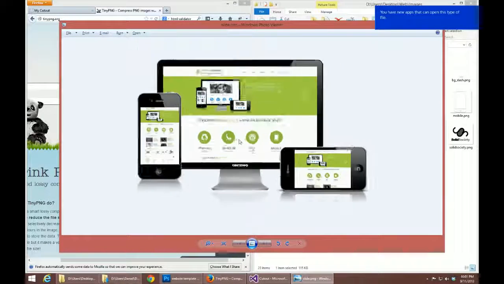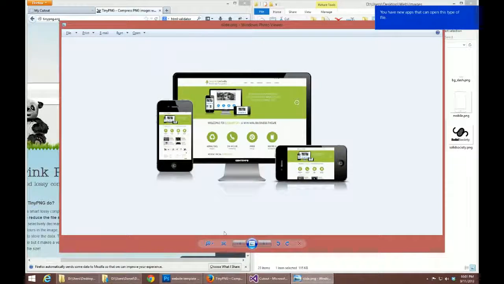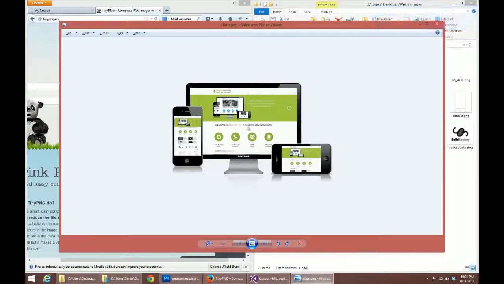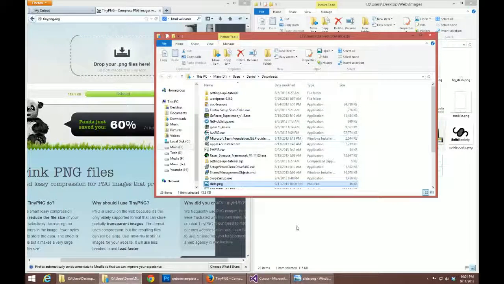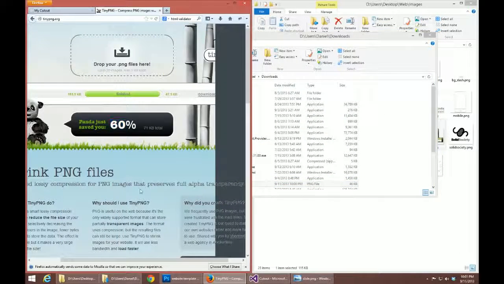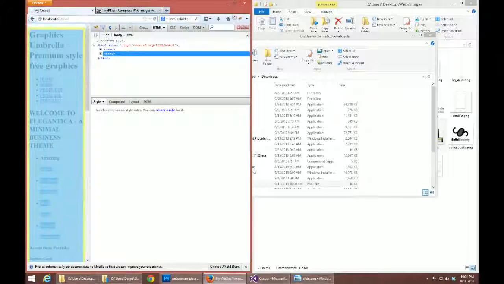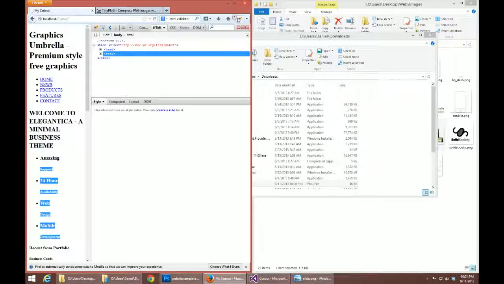Alright, so looking at it, everything still looks good at its normal size. We still have our transparency, good reflection on it. So we would do this for each one of our assets, and this one we were able to save 60%. Not all optimizers are built the same, so some instances would only save you 10. This one I've seen has had the most effect. That's worked out the best.